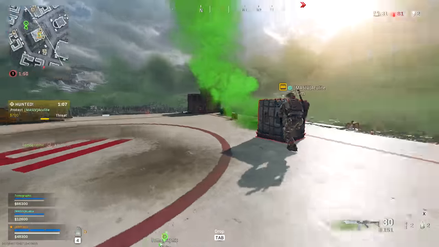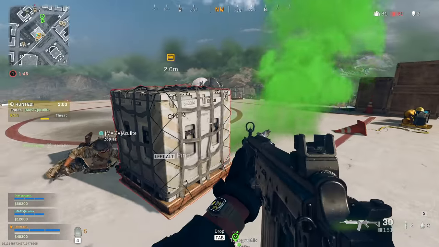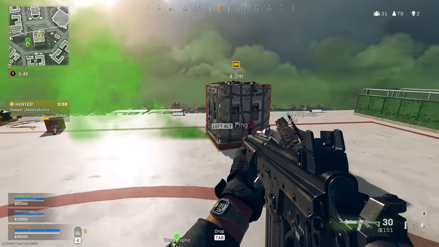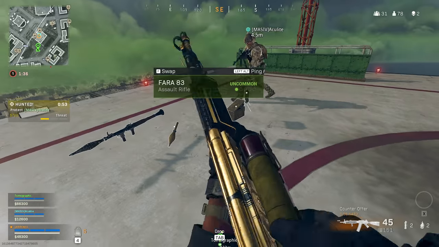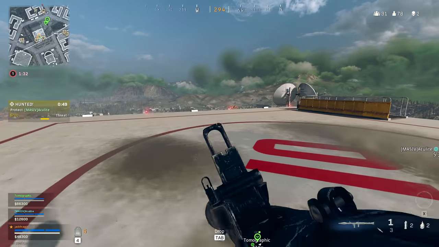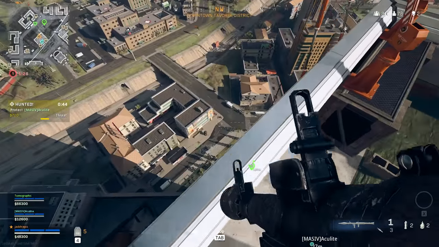Pretty sure. Oh, you can't do that anymore. You have to be facing the crate. You can move around it though, right? Yeah, but you have to be facing the crate now for it to work. I got there. Counter up, we put up a par. Rocket launcher. That's an awful drop, really. That's not great. It never drops anything really good.